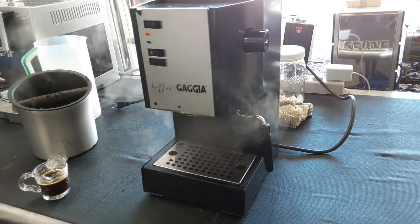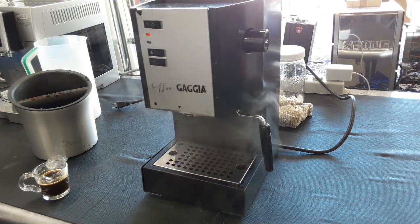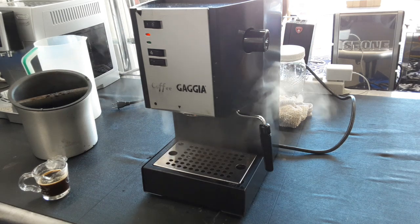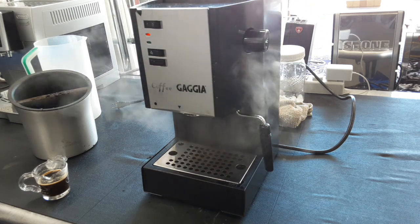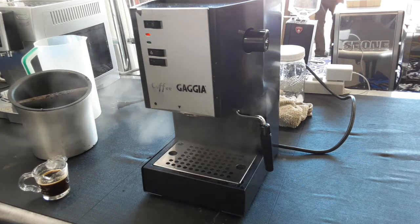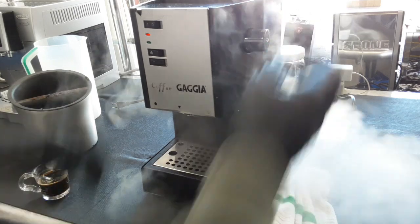Make sure your portafilter's out so that your coffee doesn't start bubbling inside of your portafilter. This is when you turn on the steam, by the way, the steam function. So make sure your portafilter's out and just let it steam out. At some point it will cut itself because it made enough pressure to close the valve, and then you can actually get some proper steam out of this thing. You could reasonably use the steam on right now also. Maybe if I try using it.